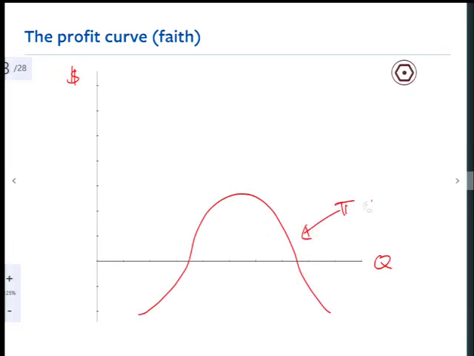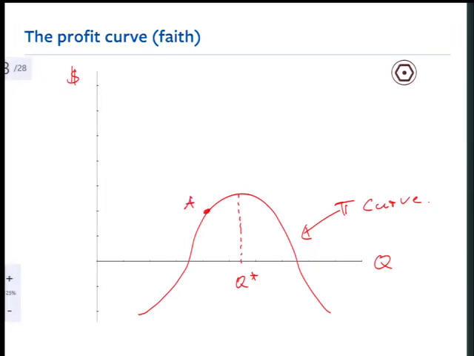This is my profit curve, right, which tells me for each level of output the corresponding dollar amount of profit for that firm. It's pretty easy to see that this quantity right here is the optimal output quantity, right? This is the point where profits are maximized. I'm at the highest point of this profit curve right here. I can't get profits any higher, right? So what we then said is, well, what's true at that point right here, Q star, right? If I'm to the left of this point, somewhere here, let's say at point A, if I increase output, what happens to my profits?